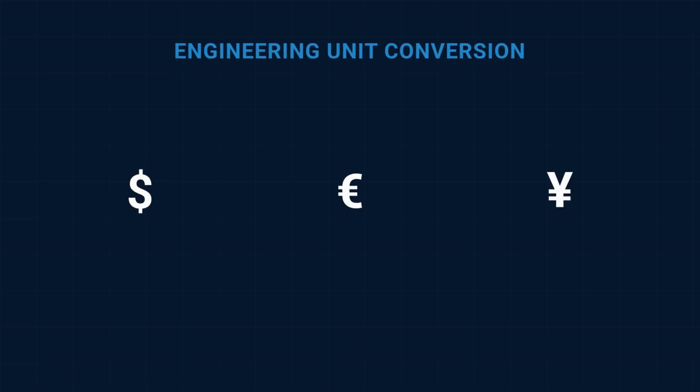Here's how the math works behind the scenes. Every force unit has a fixed conversion factor to the newton, which is the SI base unit. Think of it like a currency exchange rate. 1 pound force always equals 4.448 newtons. 1 kilogram force always equals 9.807 newtons. To convert between any two units, the calculator multiplies your input by its newton factor, then divides by the target unit's factor. Zero ambiguity. So where does this actually matter?